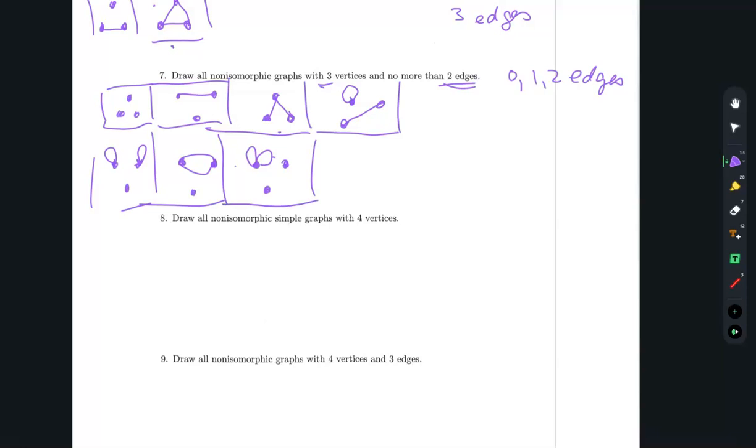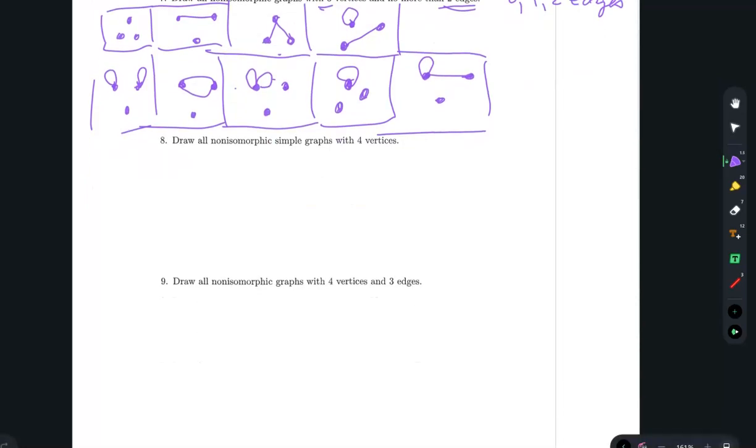Okay, I'm thinking of this one here, has a loop on one vertex, but I could just have these 2 vertices just kind of being there, not anything on them. And I think I might think of one more here. So here I've got a loop, here's an edge, so there's 2 edges, and then this off to the side. So I think that's all of the non-isomorphic graphs. So none of these can be matched up with other ones.